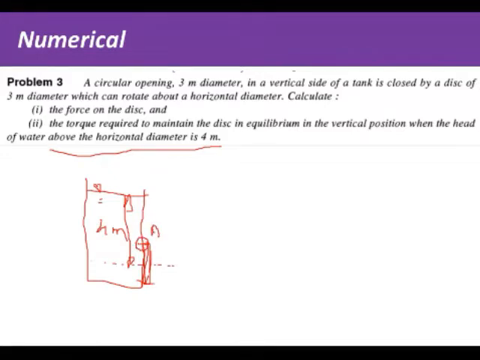After that, one end of this disc is pivoted. Suppose this is end A, so on this end A the disc is pivoted, while on the gate B some opening arrangement is given. You can rotate this. Now what will happen if this wall is open? Under the action of this water, a total pressure force P is going to act on this gate and it is going to open the gate, and all the water will spill out.